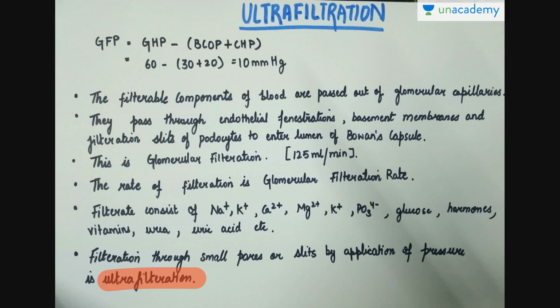So this is all about the glomerular filtration. It requires a pressure to build up, and then there are small pores both in the capillaries as well as in the Bowman's capsule's visceral layer, which is because of the presence of podocytes that have pedicels in which the filtration slits are present. So these will help in the movement of filtrate. Apart from that, a pressure needs to be maintained which allows the movement of filtrate from the glomerulus to the Bowman's capsule.